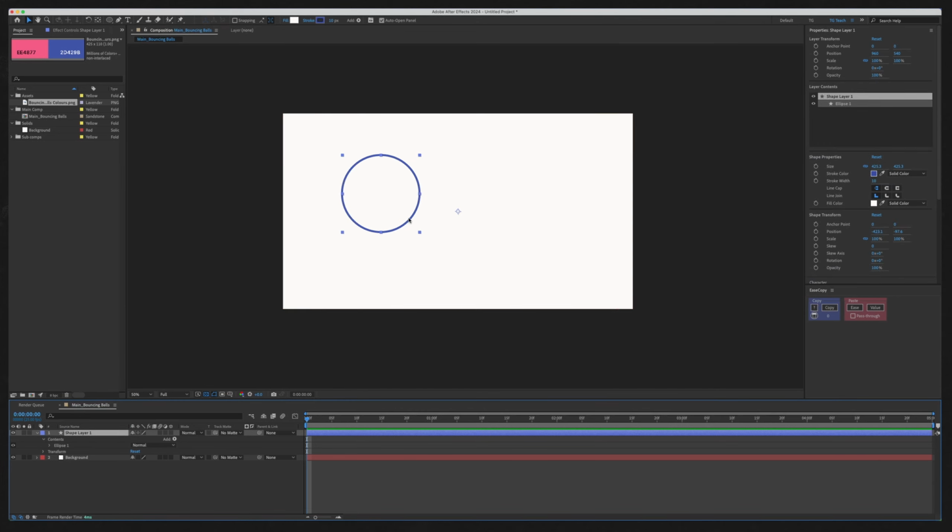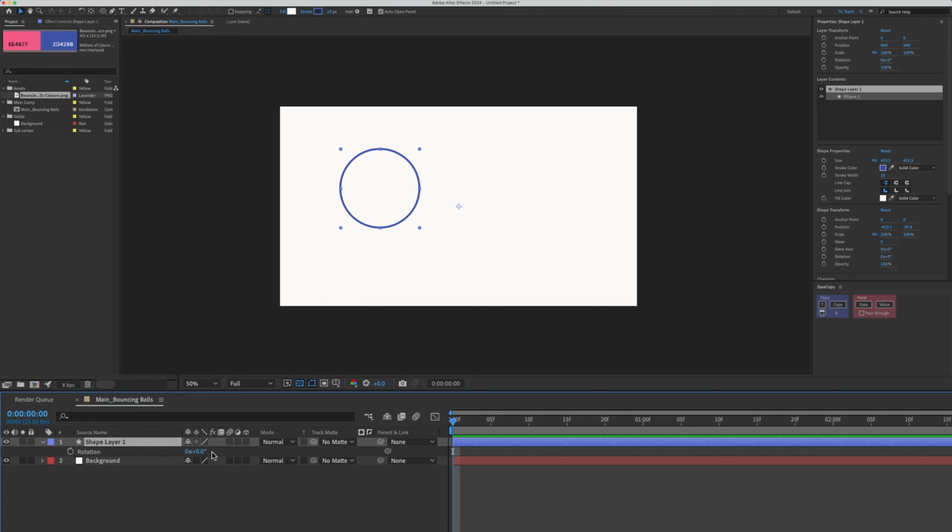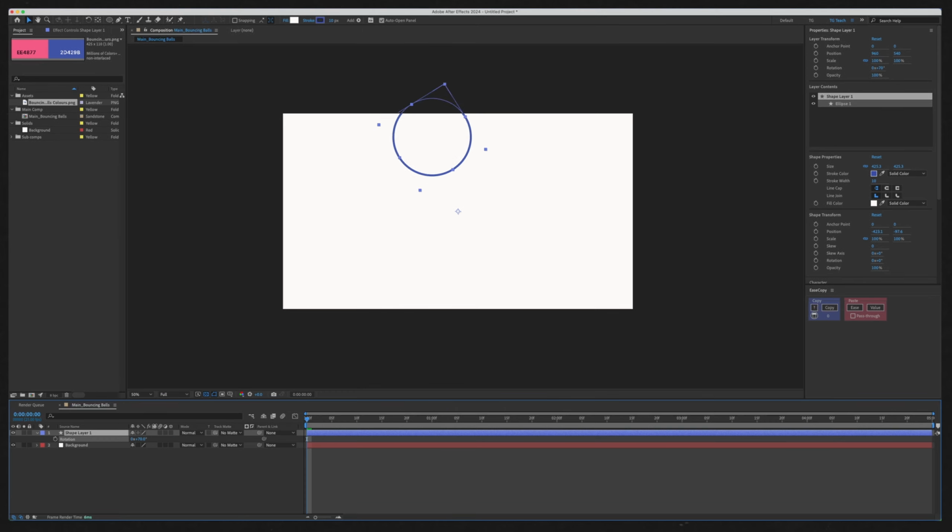So as I was saying, the anchor point here is centered to the composition, not the shape. If I just bring up my rotation properties on this shape layer using R on my keyboard, you can see here that it's going to rotate around the anchor point. Now we don't actually need to rotate this ball, but we want to do some squash and stretch with this ball later on. And we want it to squash and stretch from the bottom of the ball here, which would denote the ground. So we're actually going to move that anchor point to this bottom part here. But we're going to do that later once we do our subcomp.